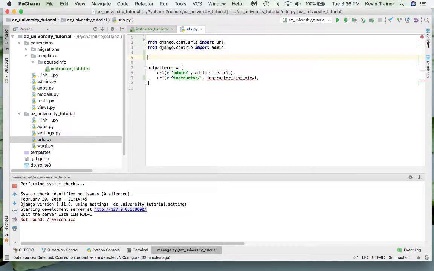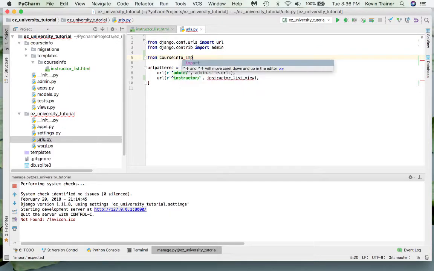Okay, so we're going to say from course info views import instructor list view.